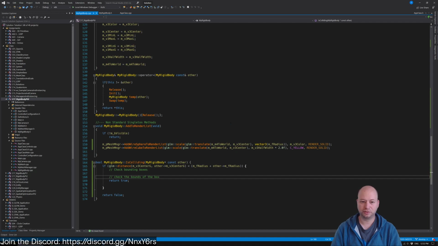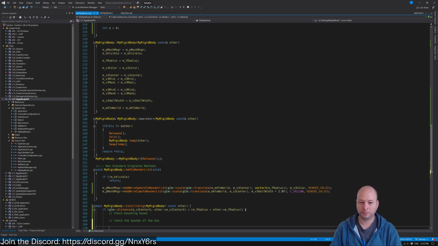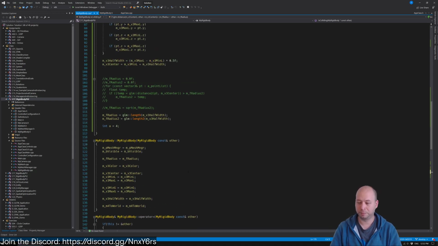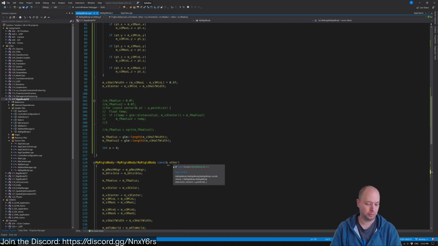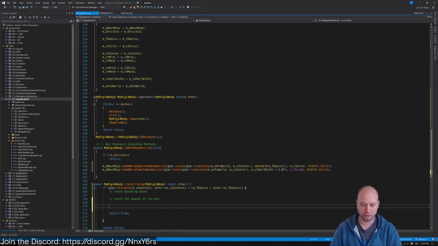And again, we're going to see a very similar pattern to before, where we want to see if the minimum global location and the maximum global location of the box are lesser than the max. We're going to do these tests per boundary, checking min and max of everything, and we'll be able to determine that they're overlapping. And so let's do that.